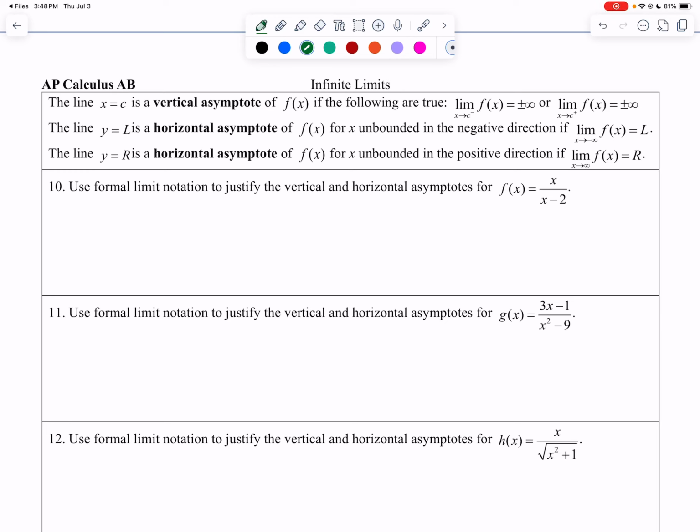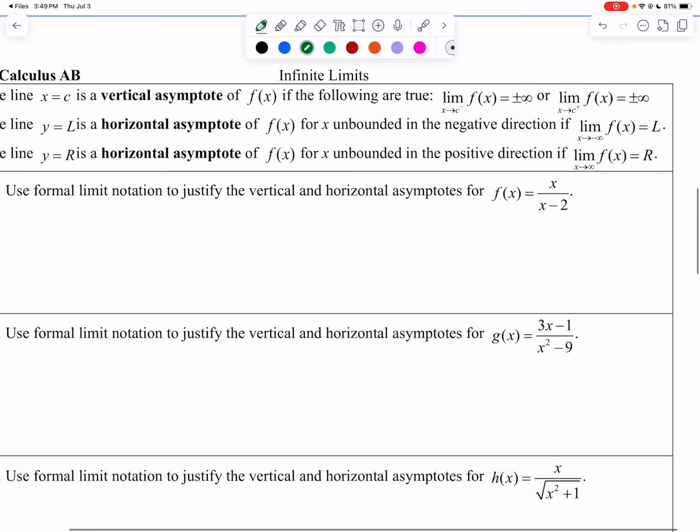Alrighty, in this video we are going to be talking about vertical and horizontal asymptotes using limits as our justifications. So, remember how with a vertical asymptote, that's whenever our denominator is equal to 0. So what we are going to do with that is look at that vertical asymptote from the left side and see whether it approaches positive infinity or negative infinity, and then look at the limit from the right side and see if it approaches positive infinity or negative infinity there.